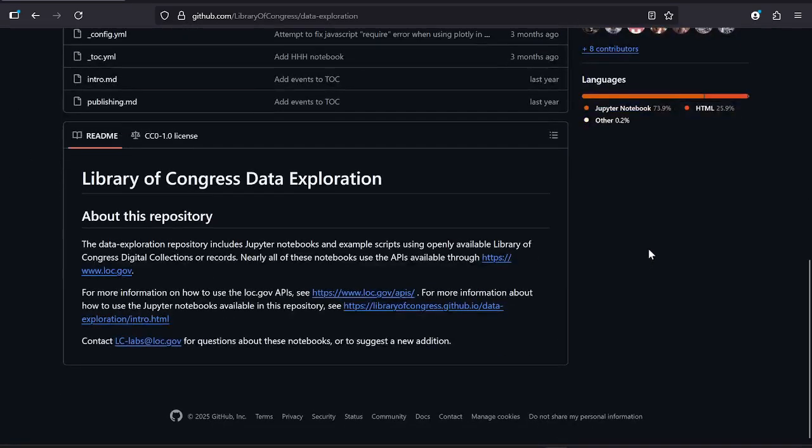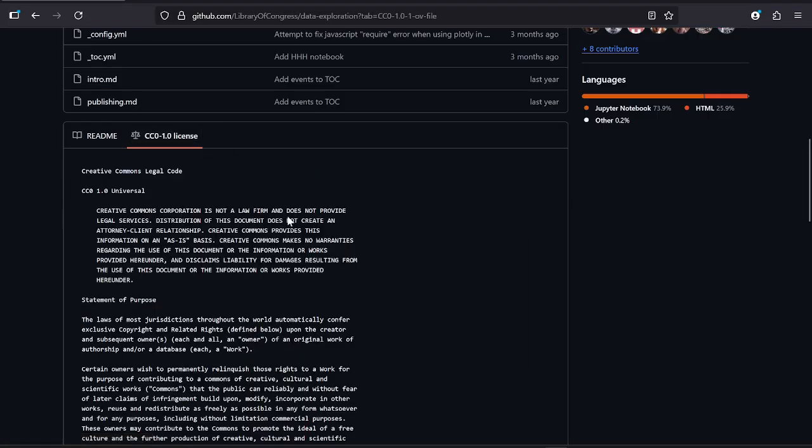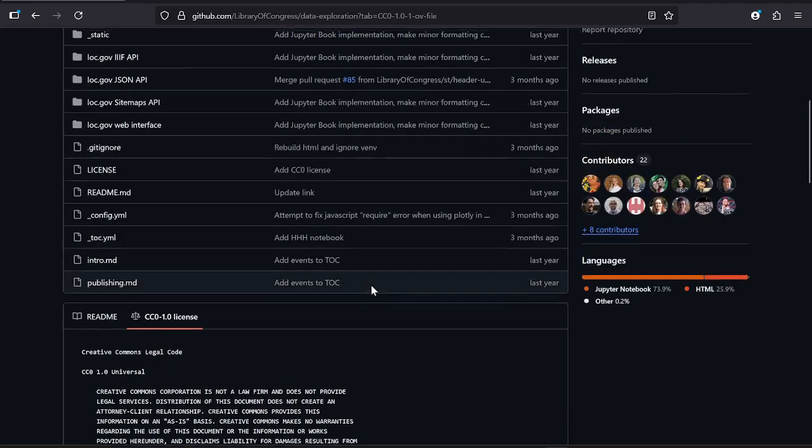is if you come down here, you'll see the README that I mentioned before. And this tells you more about the repository, so you can look up how to use the APIs more here. And also this is important, which is the license agreement that they chose for this repository. And so you want to look at this to look at how appropriately to use the repository source code here.